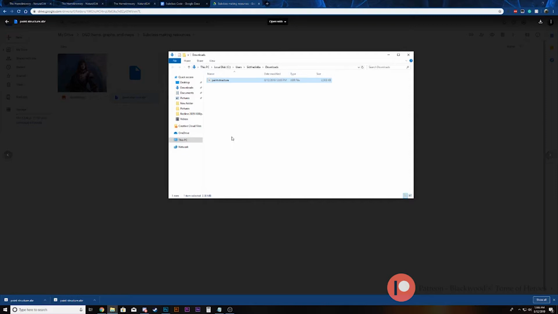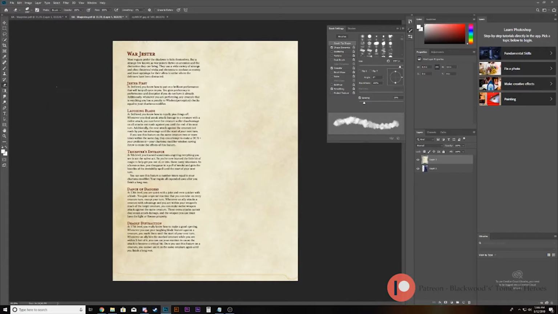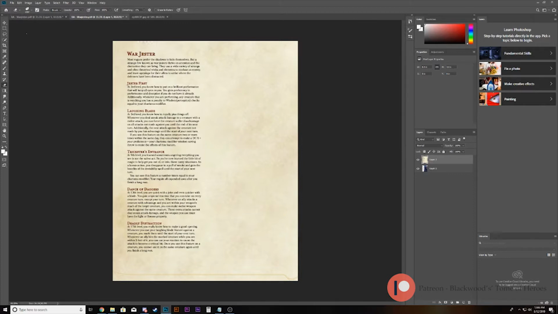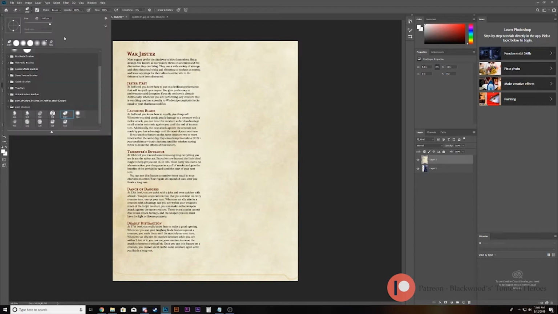And once you got this pulled up, don't worry about it. It's going to be necessary for later. Then you're going to go back into Photoshop. And then you're going to go back to brushes or eraser, doesn't matter. And you're going to click over here on this little drop down arrow like we did before.